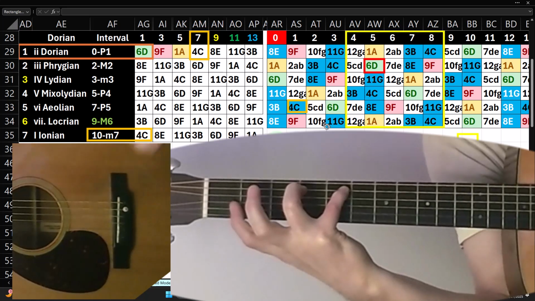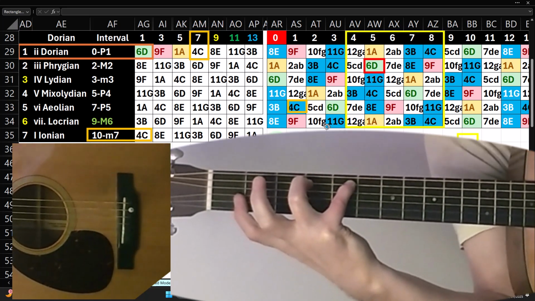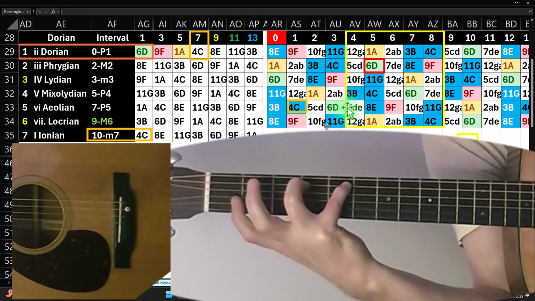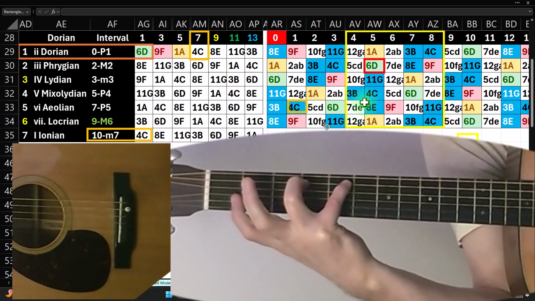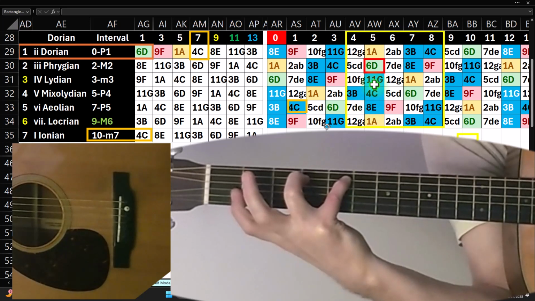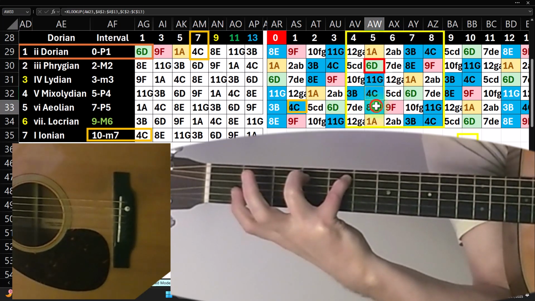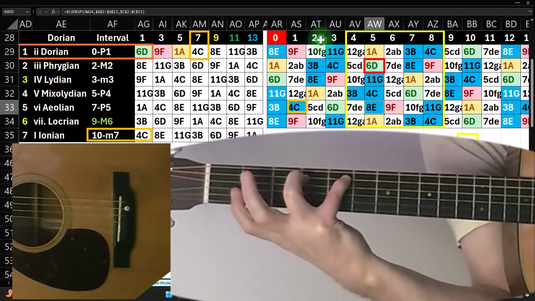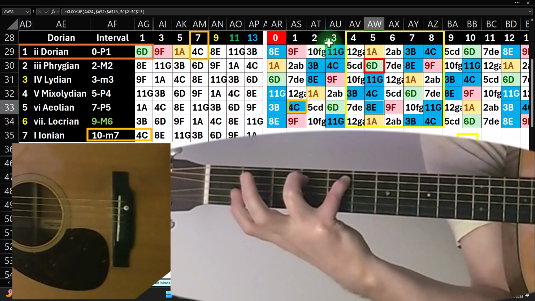I have that buzzy sound because I probably need to adjust my guitar. It's bugging me, but that's okay. I'm not going to let it bother me. So that means that if I go down 3 strings and across the fault line, then the 10 note away minor 7 is 4 frets back. 1, 2, 3, 4 frets back.